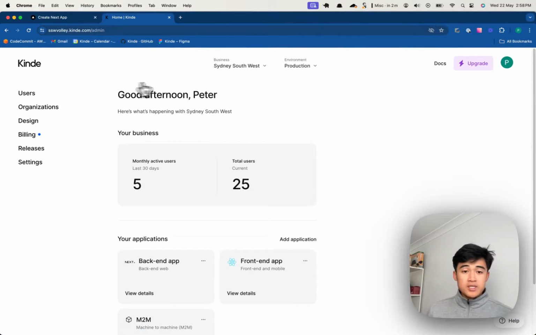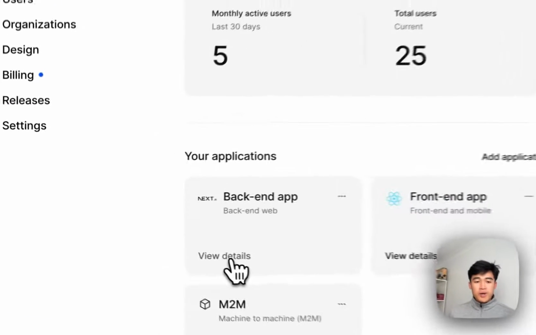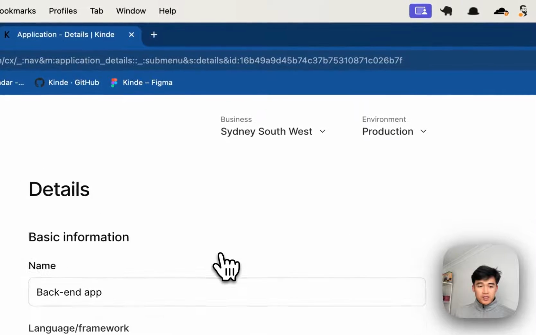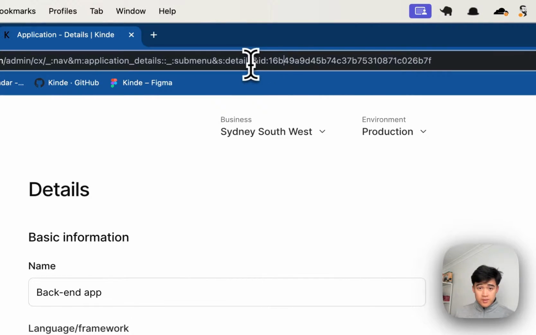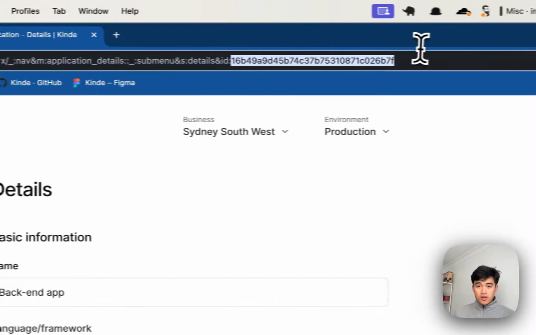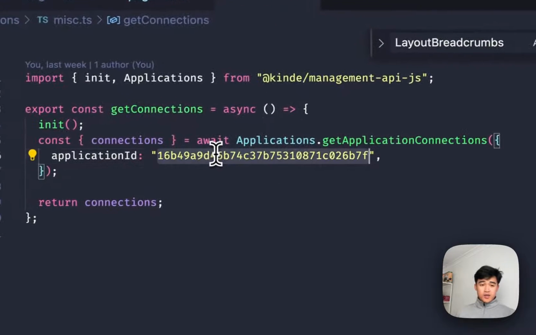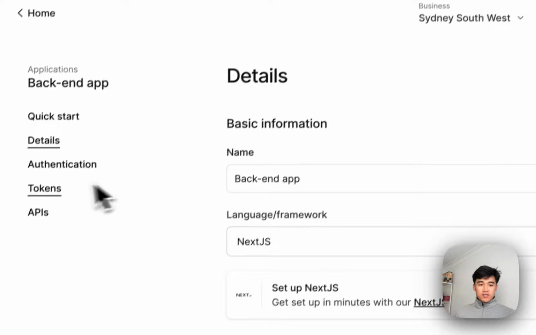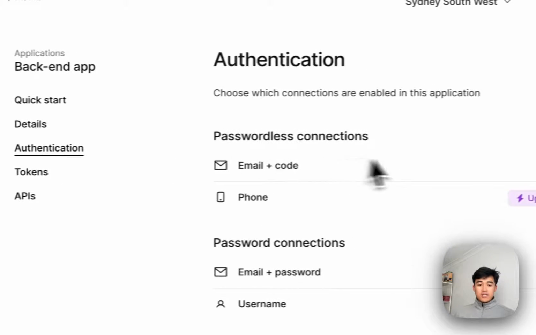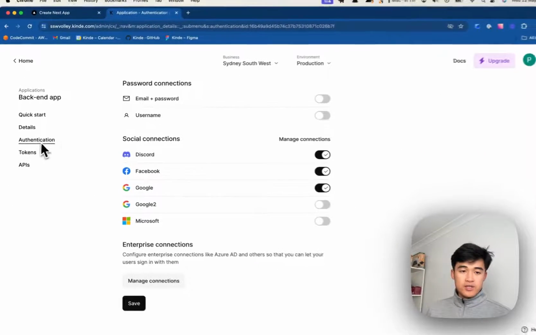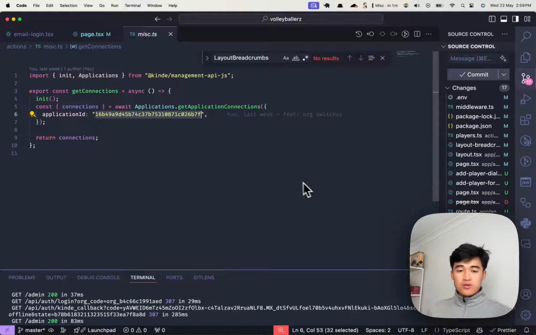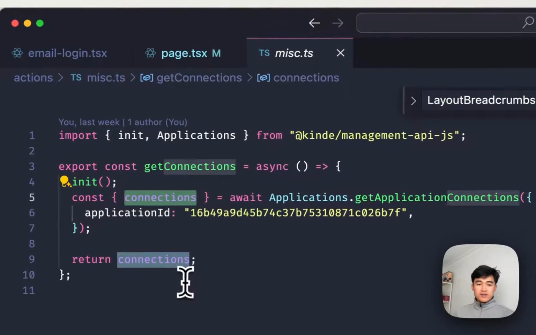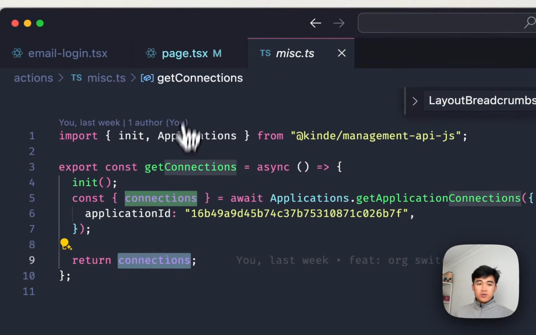When I go to my business and check out my applications, my backend app, my application ID is actually up here in the URL. I've copied that and pasted it into my code, and now I can go to this application and see what connections it has. I'm going to Authentication, and I can see it has Discord, Facebook, and Google, and that's what's coming back inside this connections variable here.